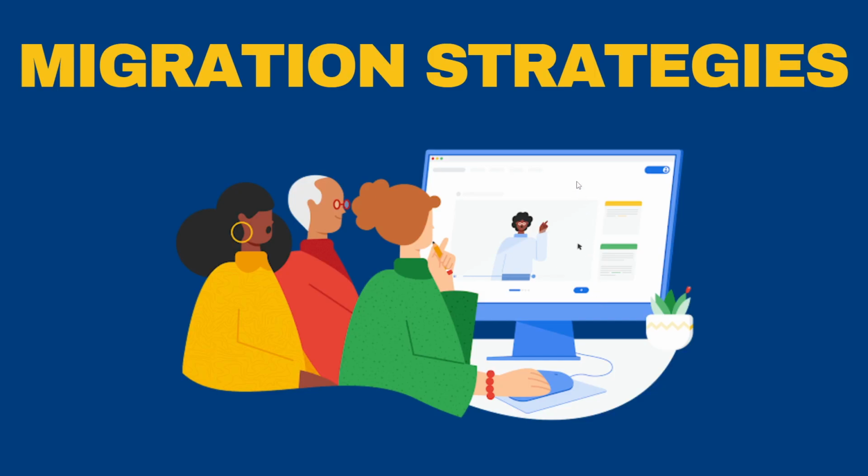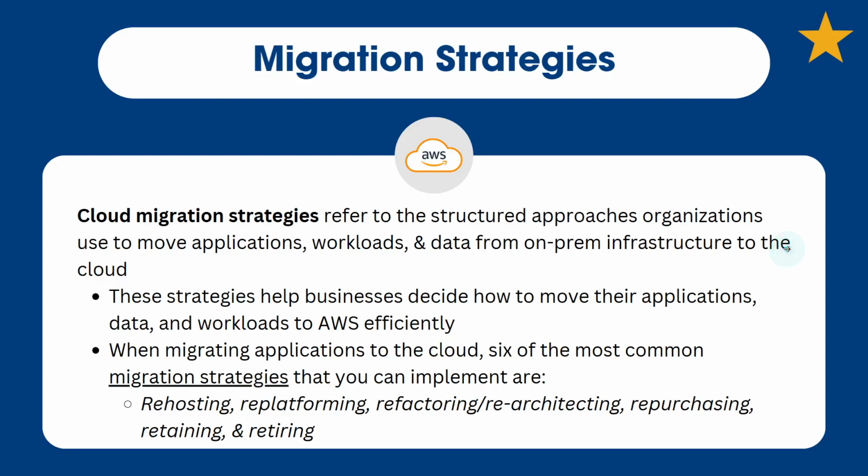There's a few different ways that companies will typically migrate to the cloud. AWS describes these through the 6 R's, or the migration strategies. Let's go ahead and check those out. Make sure to watch the video from the AWS educators. And now let's define what these migration strategies actually mean.